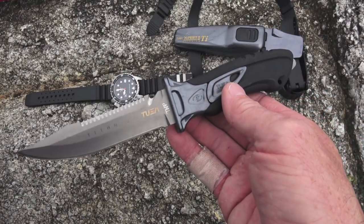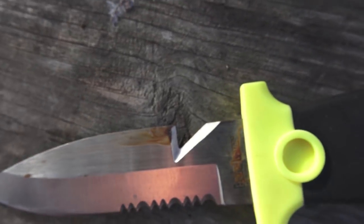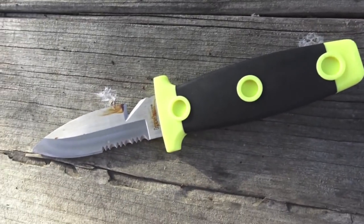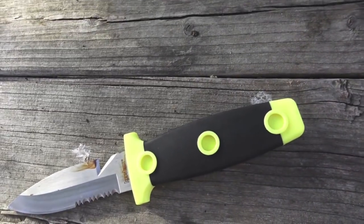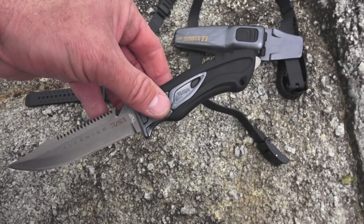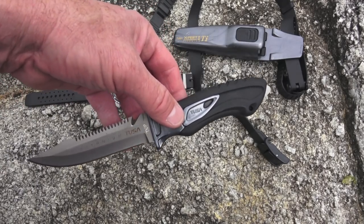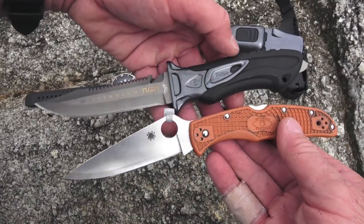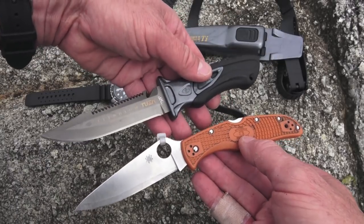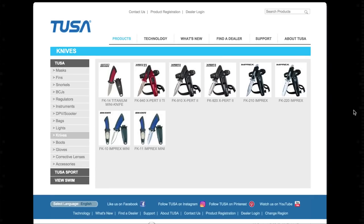This is a great knife. I dove with a little Kershaw that I ordered and it was a little bit smaller than this — it's 420 stainless steel and it's okay, but a little too small. This one is not big at all by the way — it's a four and a half inch cutting surface, about nine and three quarters overall length. I'm going to put up my Endura in HAT 40 steel against it so you can kind of see the size difference. It's like the same knife, so this is a small knife.